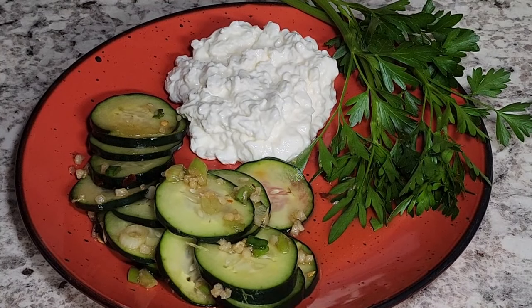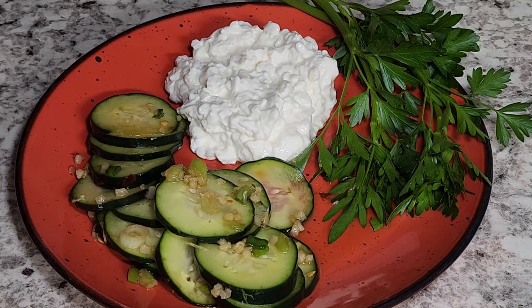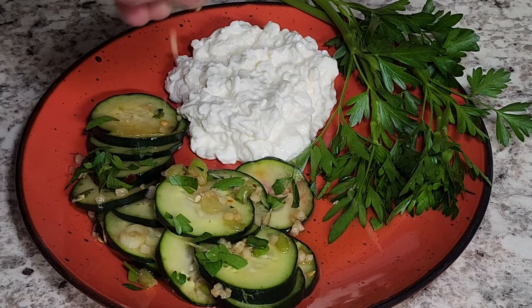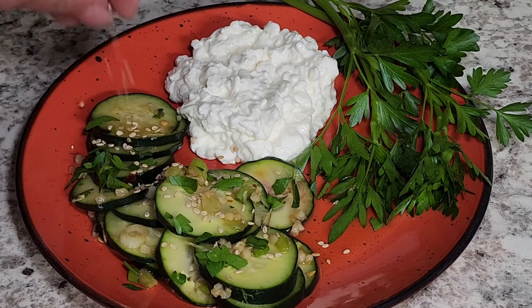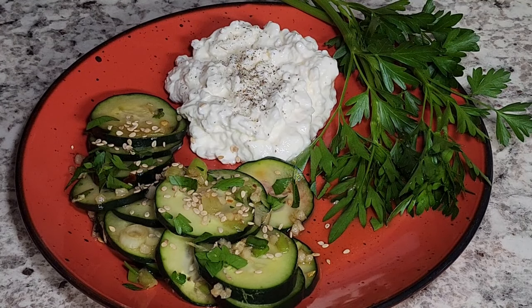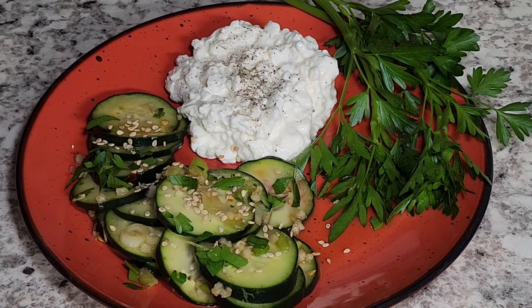So after this sits in the fridge for a couple hours, it's done. This is really super simple and easy. We like to top with a little bit of fresh parsley or cilantro, whatever you have. I like a little toasted sesame seeds because those are just yummy. Maybe a little extra sesame seeds. And I like a little pepper on my cottage cheese. That's it. It's really a super simple salad.